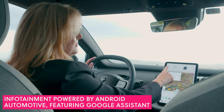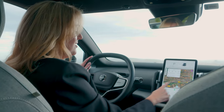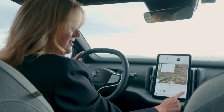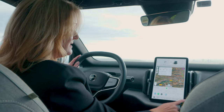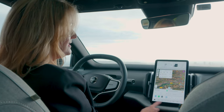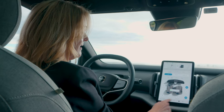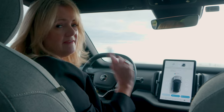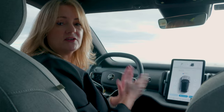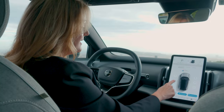It's set up to give you your car information here. I can see my battery charge, I can see the gear that I'm in, I can see safety systems that are at work. I have my map here, I've got music, I've got my apps here, and then I've got my toolbar. If you think about your typical computer or tablet, you always have a toolbar — this is my toolbar. In driving this car, I found this was super easy to figure out and function. Here's my climate, I can pick out my vehicle settings here, there's my one-pedal drive. Even functions that we're used to having a button for are going to be here, including the side-view mirrors.